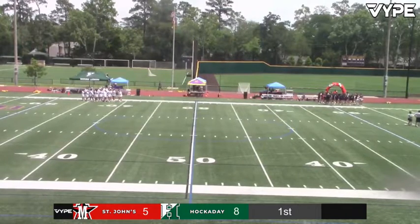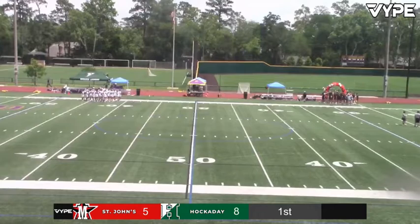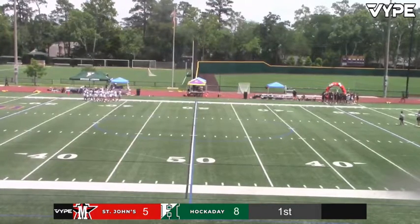Yeah, I would say that the draw control is the highest priority, and sometimes you hate to say there's nothing you can do, but sometimes there's not much you can do. But then they're also, at halftime, going to have to talk about how to handle the Hockaday defense. They've shown themselves to be very aggressive. They've had a few good steals.